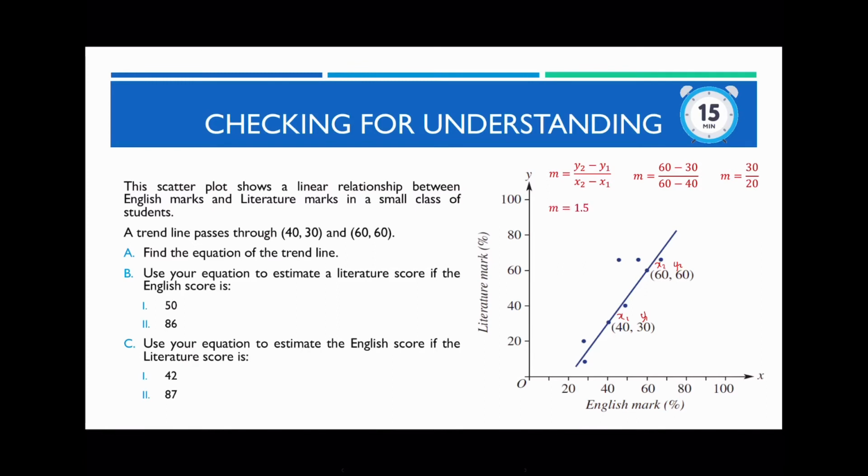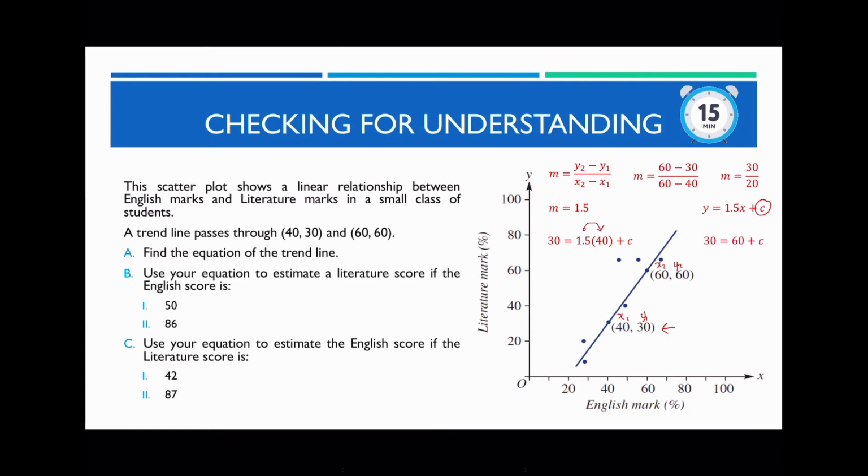And once I've found that, I can then substitute that into my general formula. What I now do is try to solve for c. So I'm going to substitute one of the coordinates. Remember, I said to use the easier one, or the one with the lower values. So in this case, I'm going to be substituting 40 and 30. If I do that, 40 is where x goes, 30 is where y goes, so this is what it will look like. I'll now multiply these two numbers together, and that will give you 60.